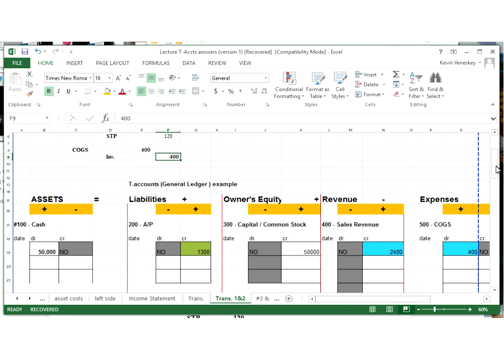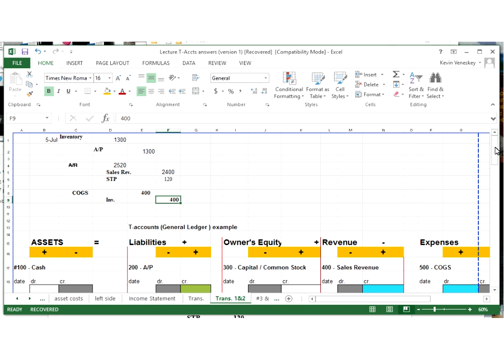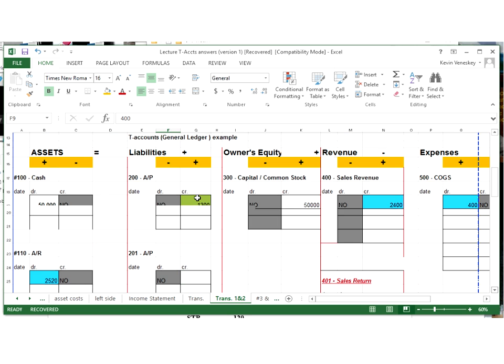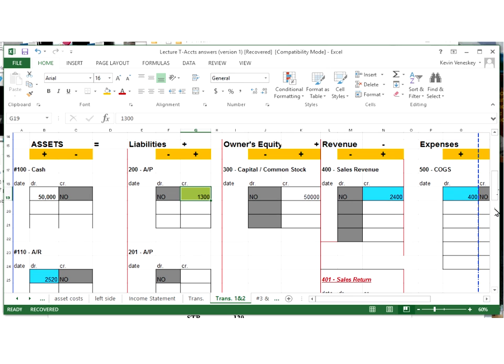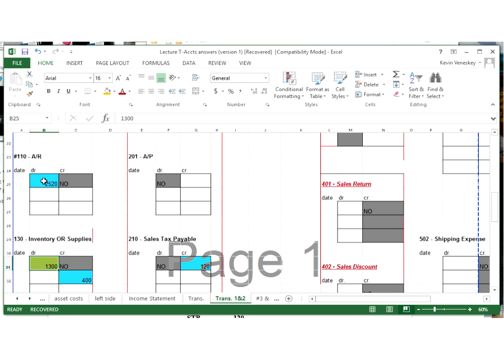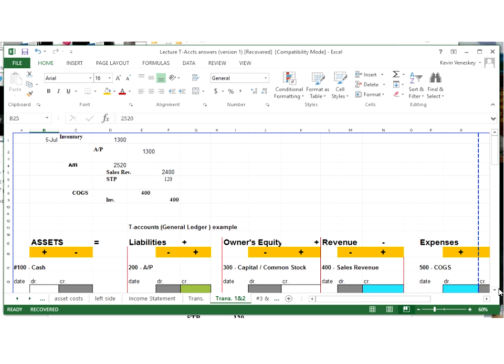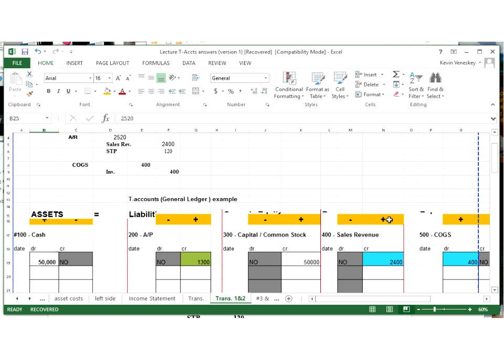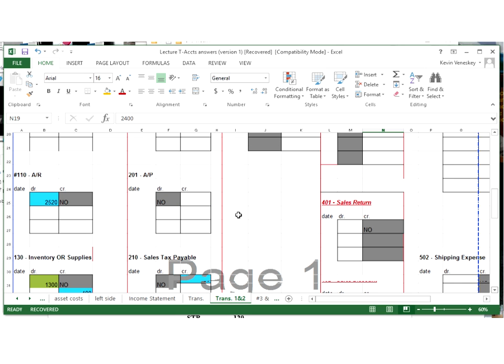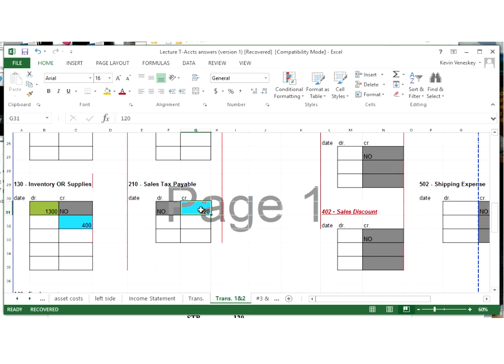So if we were looking at the T accounts for this problem, anything in green is my first transaction. So let's look at those 2 first. We got the accounts payable there for $1,300. And then I scroll down to my inventory, and there's my debit for $1,300. And then with the second transaction, I had a debit for $2,520 that my customer owes me. And remember, the customer owes me because I made a sale of $2,400, and I also, of the $2,520, included some sales tax.